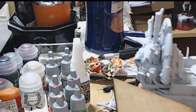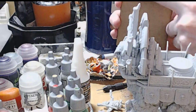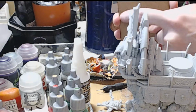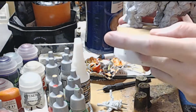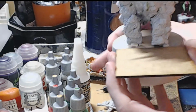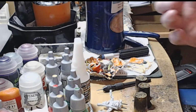So I could possibly have a very thin area of lava running all the way around the edge, which would give me more freedom to cut out the piece of cork that isn't perfectly straight at the edges. So I could actually have it so it's not touching the edges at all, just a very thin layer of lava around the edge. Because I think the feet, there's just enough space to do that, probably. And in this direction, yeah, I think it could be possible to do that. So we may well go that route with it.